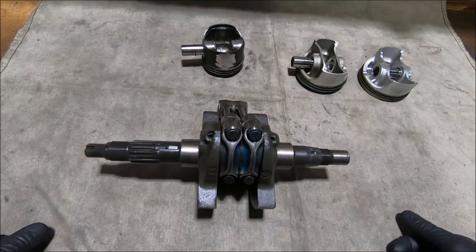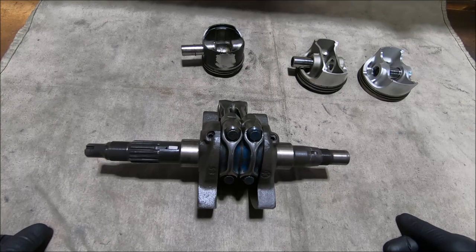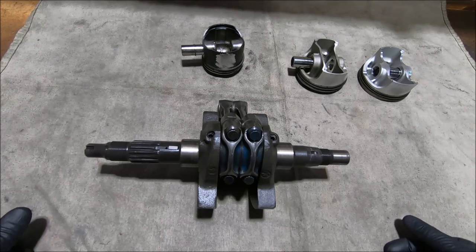When they started running the 996 Corsa engines in about 1996, they went to what they call a small end located rod. I believe the reason for it was to reduce piston wear — I think that's what Bruce Myers told me once. From then on, all the superbike — meaning the 996 racing — engines used a small end located rod.